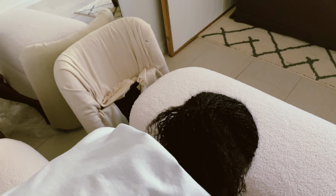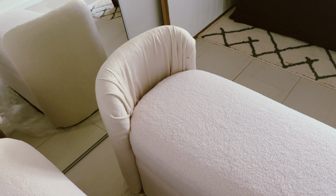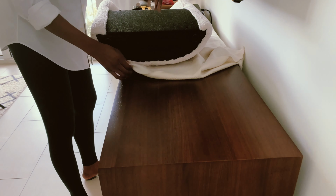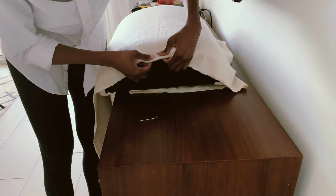This is a good look at the original fabric. It's not that I don't like shearling or Sherpa or whatever this is meant to be. In fact, looking at it here, the fabric is actually very photogenic, but in person, it looks pretty synthetic. Okay, it's time to start.